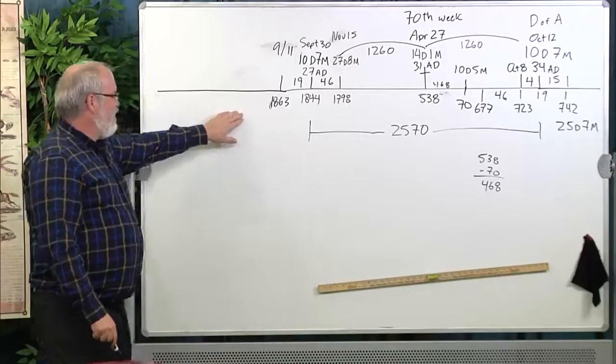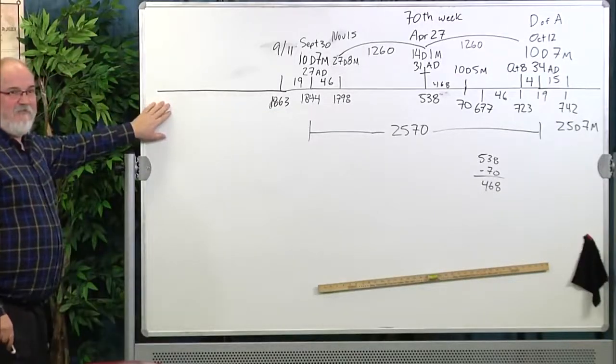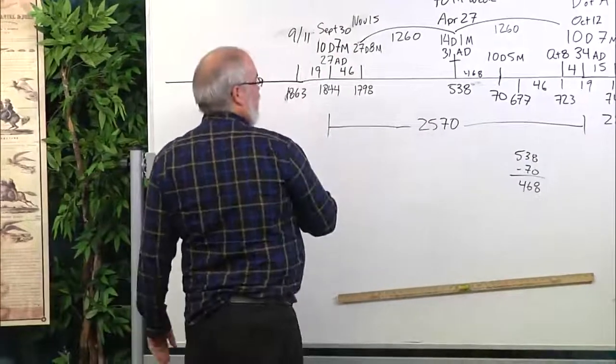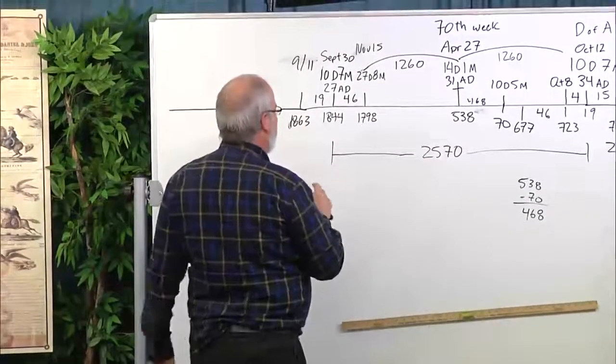So what would you do? 1863, and you want to look at our time, right? You want to see where we're at. I would flip the whole thing backwards, because this is all backwards to me. Okay, the fact that these dates go backwards? Yeah, I know, it confuses me too.